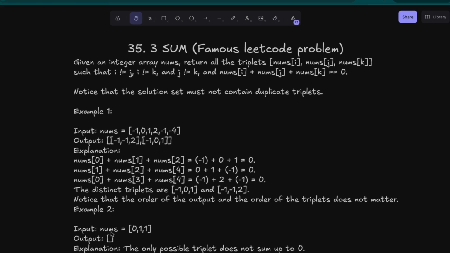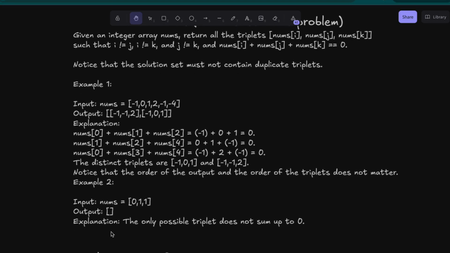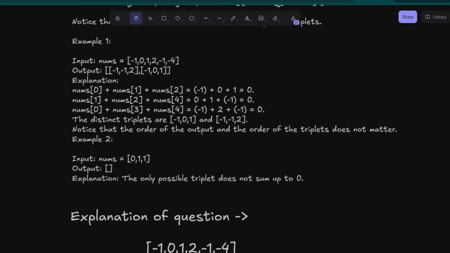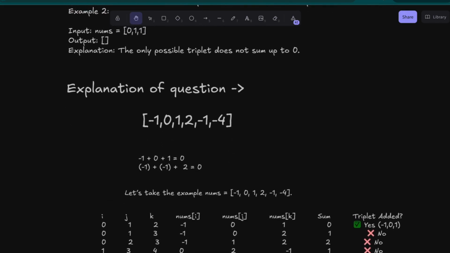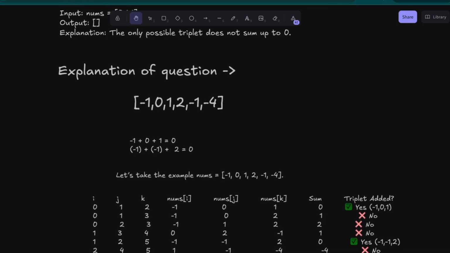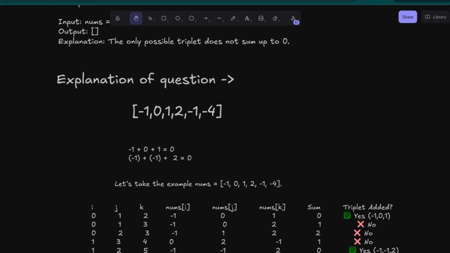So let's go to the explanation part, basically how we need to think about the brute force solution first of all. So what should be the first approach to solve this question? How can we do it? First of all we need to think in a very naive way. We can get the triplets by simply checking every possible triplet that is there in the array. And how can we do this? Basically iterating, traversing through loops.